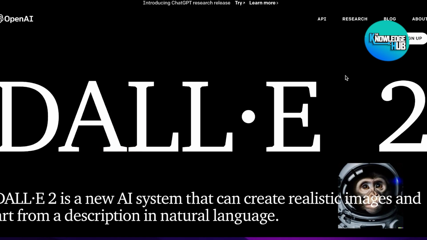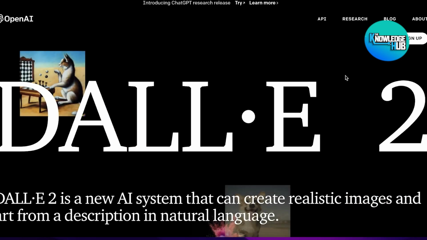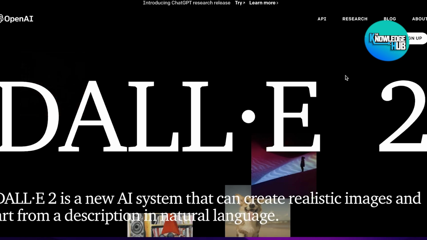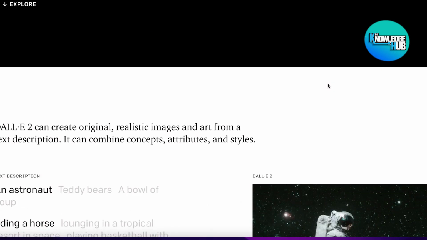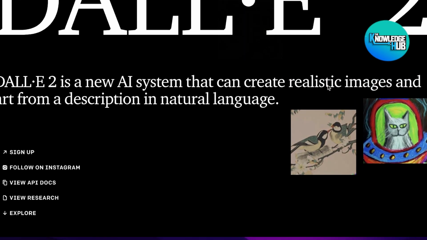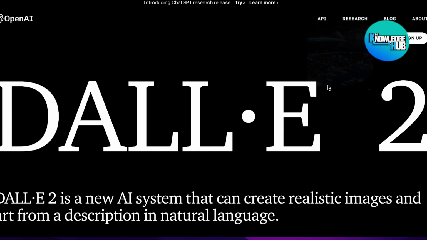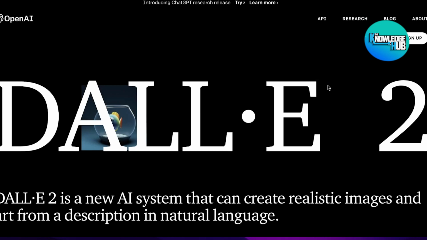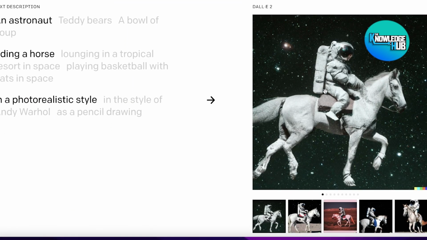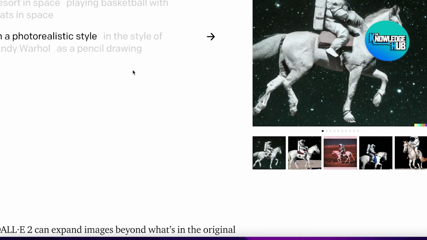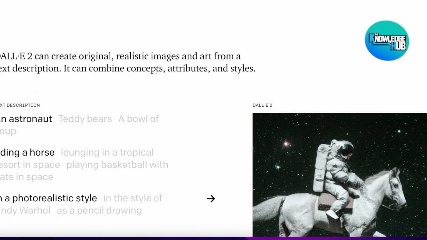So to get started, DALL-E is actually an AI, so it is artificial intelligence. And what this artificial intelligence program basically does is that it is specifically created to create images from text descriptions. So you can describe whatever you want, and you can use that description to create an image. They have multiple different use cases for this, and you can monetize this feature very easily and in a number of ways.